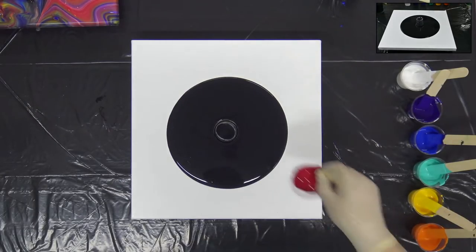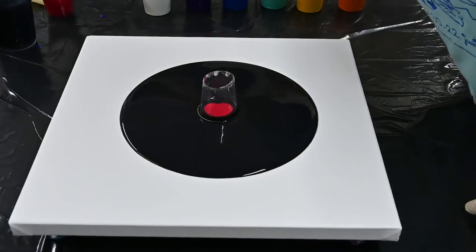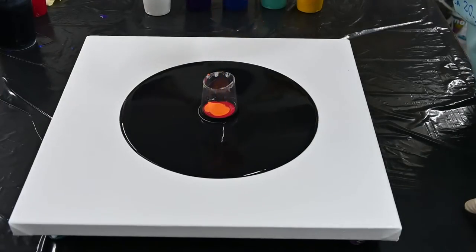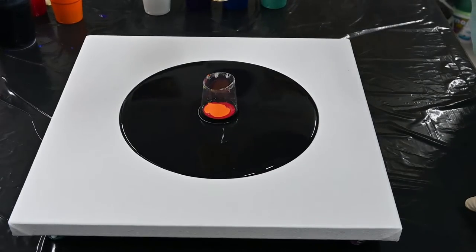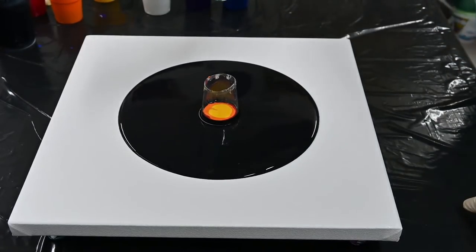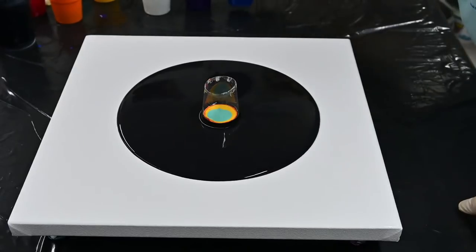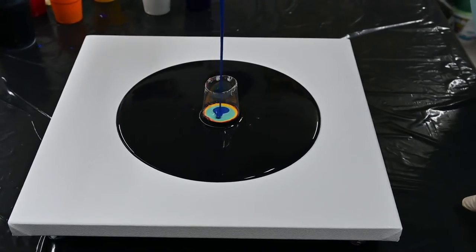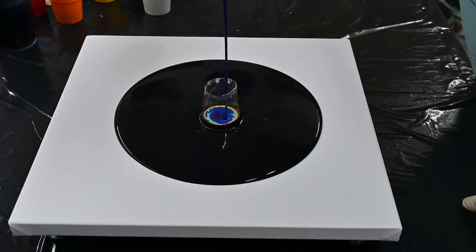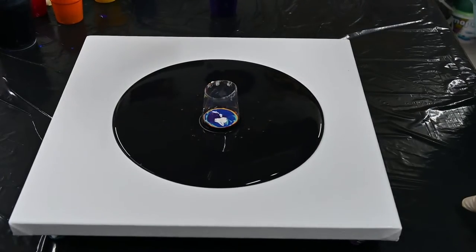Okay. So red first. And orange next. And yellow. And turquoise. And blue. Violet, and I will add a little white on top, not a lot.